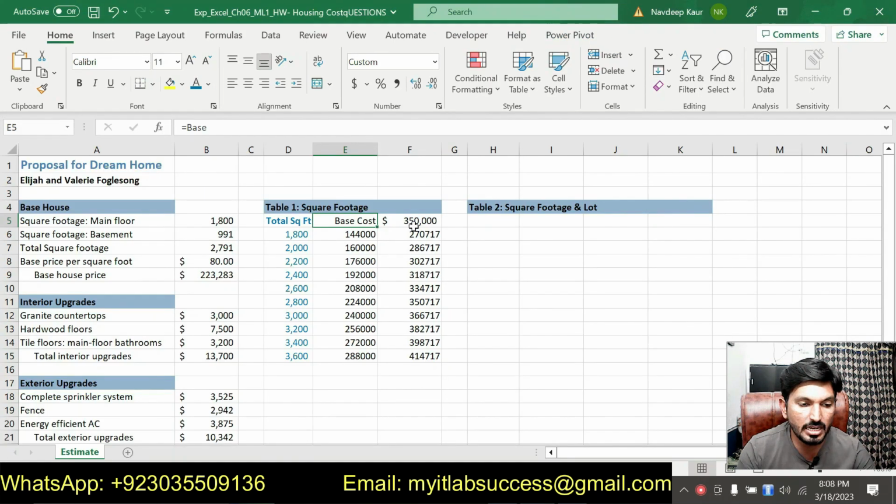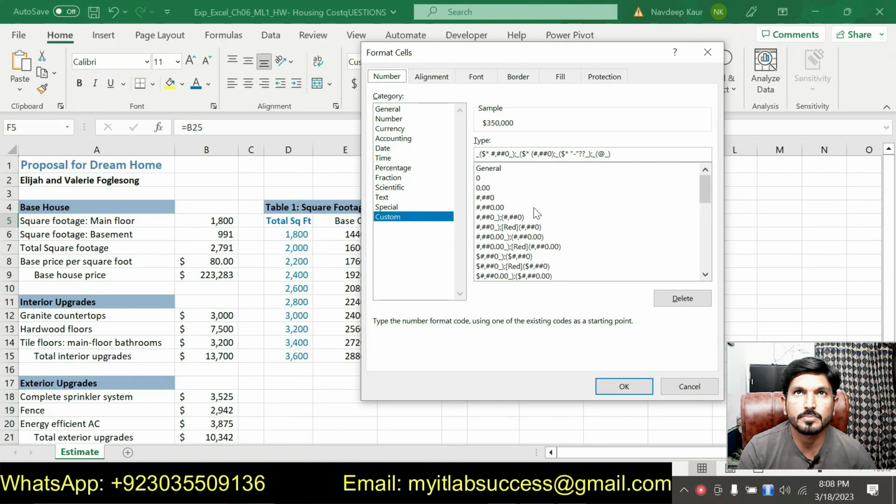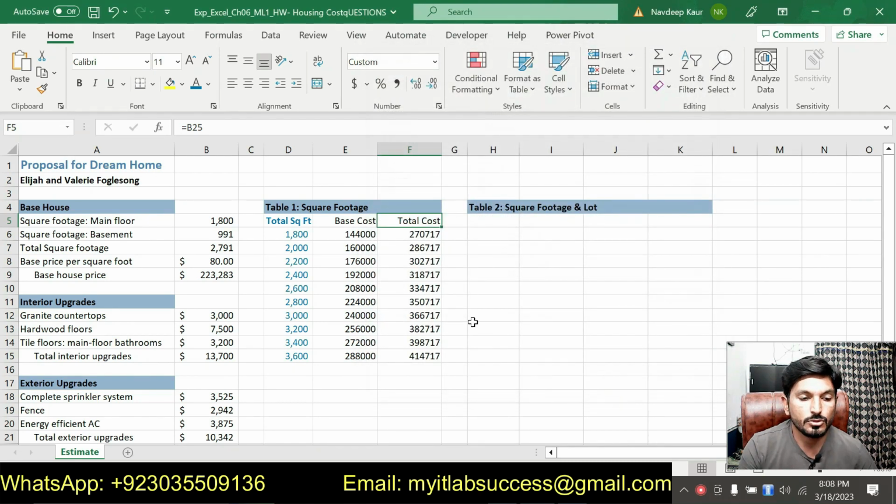Now after this we are supposed to type total cost in cell F5. So we will go to cell F5. Again we will click on the number format. We will select general from here and we will remove this one and we will type the inverted commas and the name that is total cost. So we have completed this.